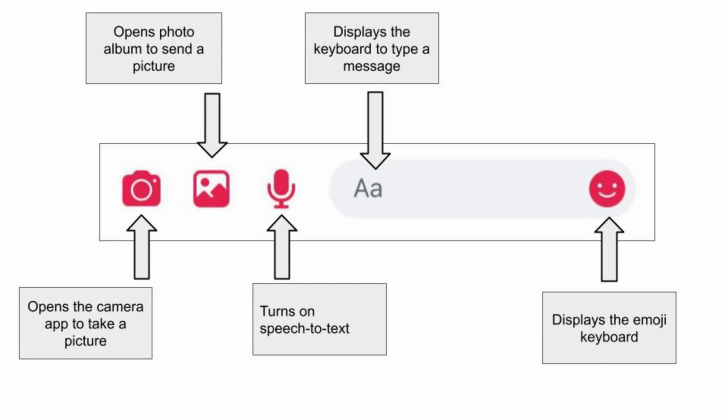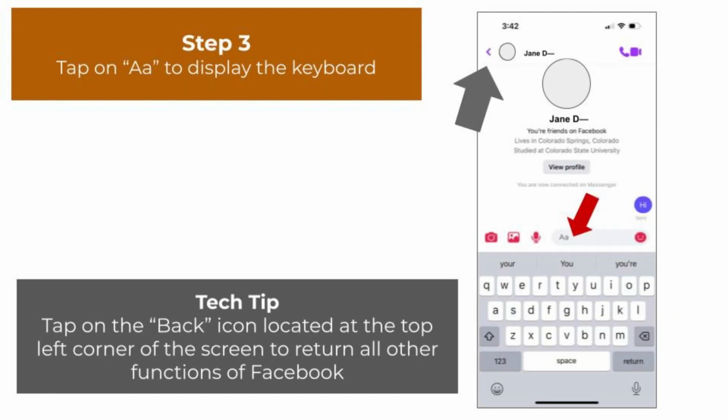If you would like an in-depth overview about navigating messaging functions on the smartphone, I recommend watching our video on texting with smartphones. Texting with smartphones and messaging people on Facebook function very similarly. You will notice at the top of the chat is the person's name. This is how you know who you are sending a message to.